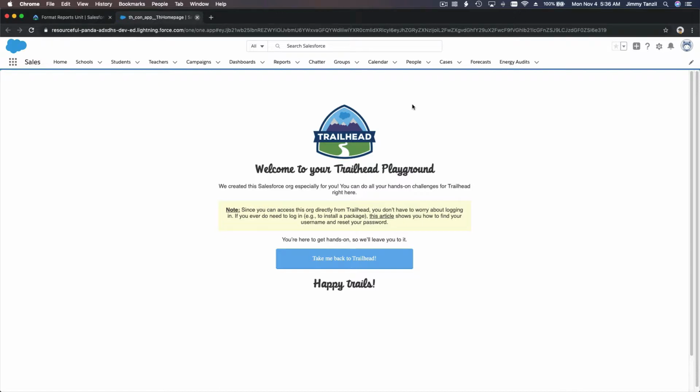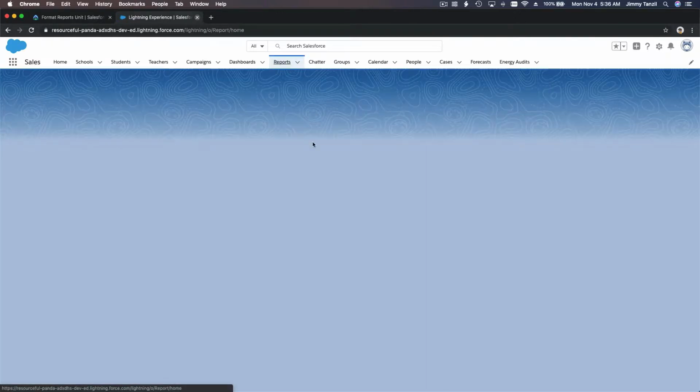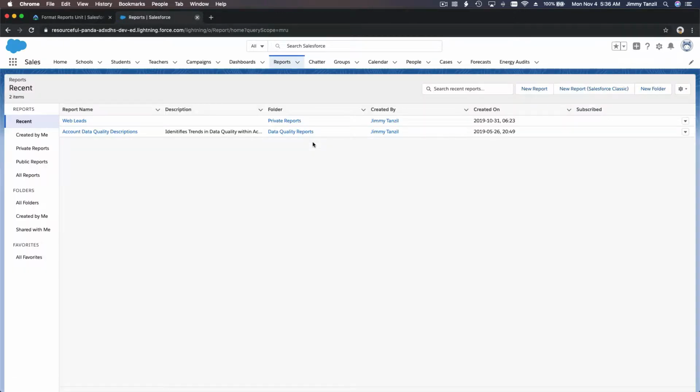So we are going to head to reports. The first example is a tabular report. The simplest report is a list. We want to invite everybody who lives in California and ask them if they want to participate, volunteering and helping out with the wildfires across Northern California and Southern California that are happening right now.